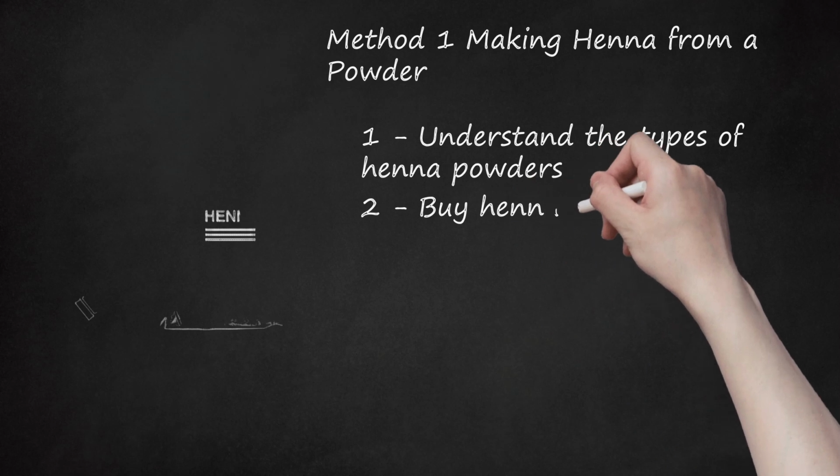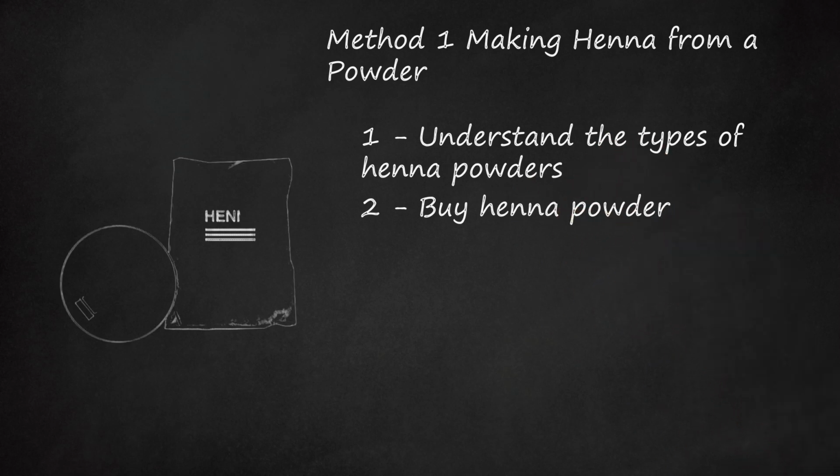2. Buy henna powder. Before you can make a henna paste for use at home, you'll need to purchase henna powder. Buying from a reputable vendor either online or in a store is the best way to guarantee you get the most natural and fresh powder. You can purchase your henna powder online with reputable henna suppliers including Mehandy and Tempta Marketing.